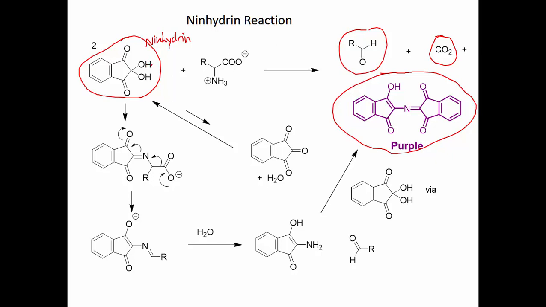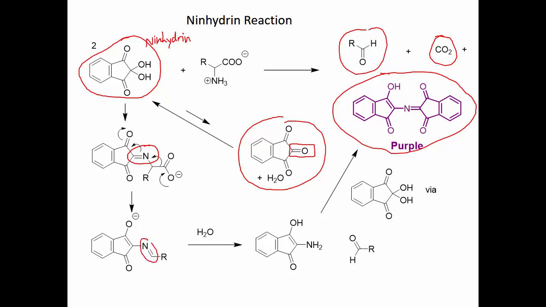So this is a stable hydrate, and it produces this compound here. Now, the central carbonyl group right there is very unhappy because it has all these electron withdrawing groups destabilizing it. So this very rapidly reacts with your amino acid to generate now the imine functional group here. And this is going to lose carbon dioxide through the arrows that you see here to make this imine that we have here. This is now going to hydrolyze.